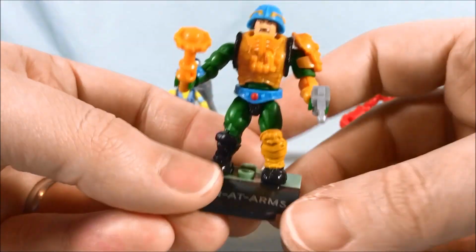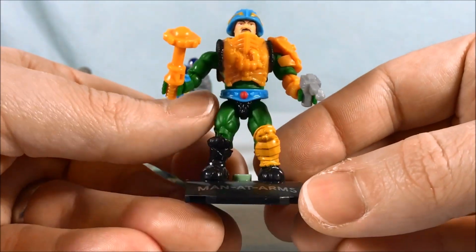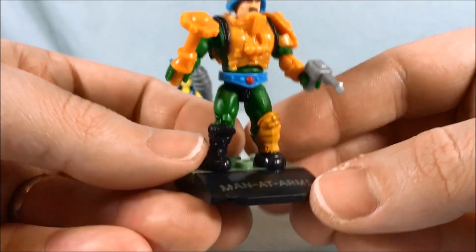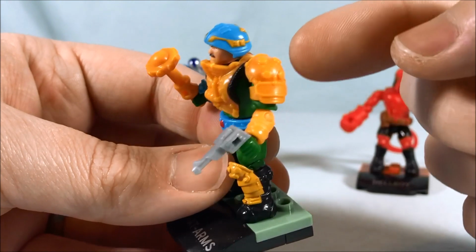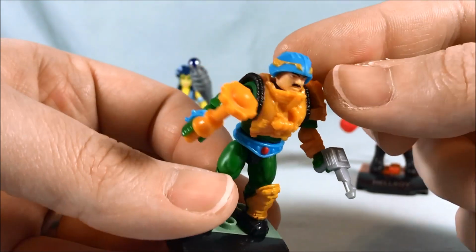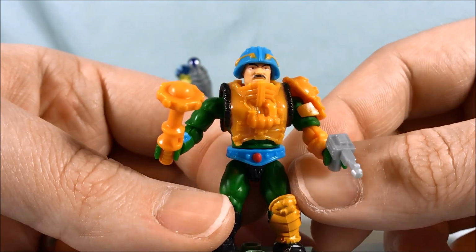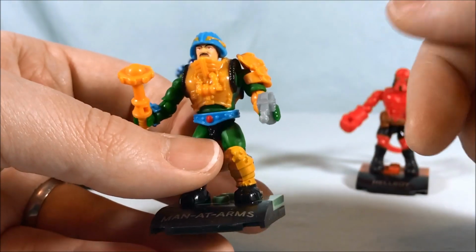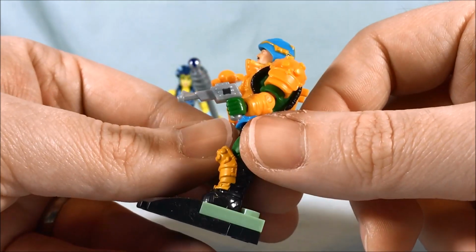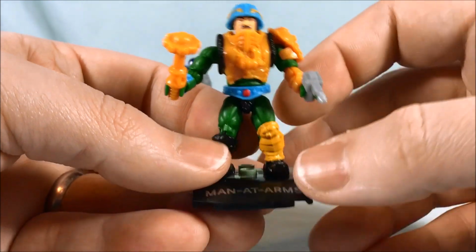Next up, Man-at-Arms. I think he might be my favorite from the wave. I mean, they just nailed the look of the belt, that's just molded perfectly. All the detailing, like in the boots and his armor and the shoulder pad and the helmet. The paint applications are all spot on. He does have the mustache, so they're going for more of a cartoon-accurate depiction as opposed to the original toy. He's got all the same articulation as Evil-Lyn. Comes with the gun. Comes with his staff, which again, all perfect.